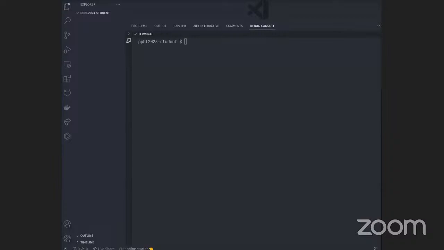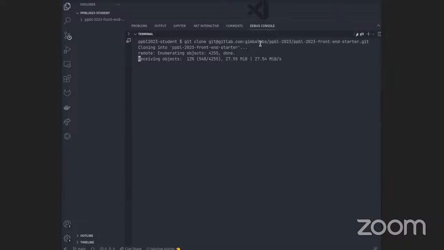Because I am one of the owners of this repo, I'm not going to create a fork. I'm just going to use this one directly for today's demonstration. And because I have SSH keys hooked up with my GitLab account, I can clone a URL that looks like this instead of the one that starts with HTTP. All right, I just want people to know those options are out there. So I'll clone this thing.